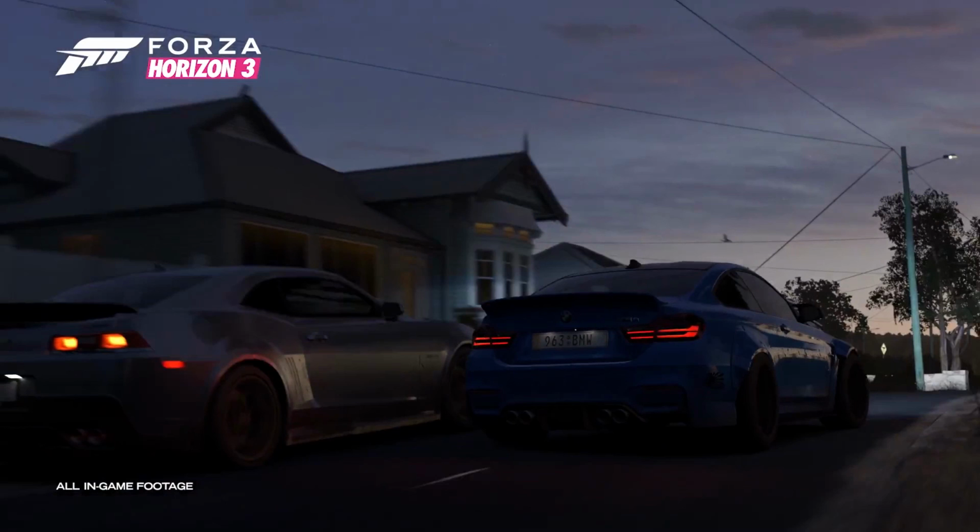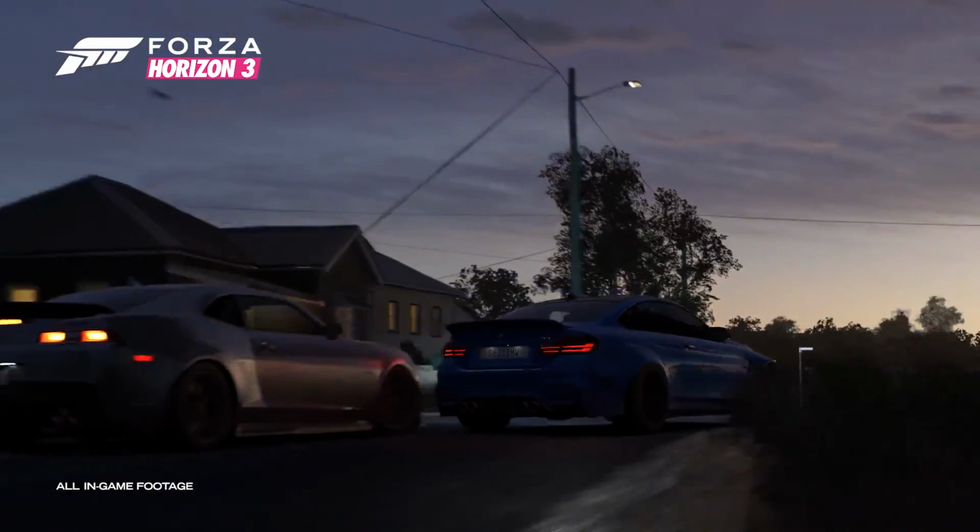Right here we have a Camaro and a BMW. The BMW has a wide body kit, which I think is a Liberty Walk kit, and they're going through like a residential area, and this area looks great. You know, this is something Forza Horizon 2 and Forza Horizon 1 lacked, just a nice area where people are. You can just drift around the city streets, and it's pretty realistic looking, and that's just great.